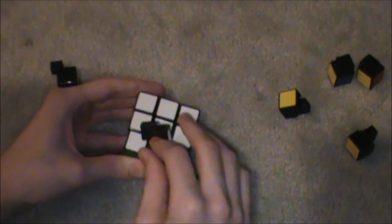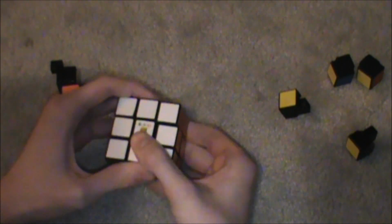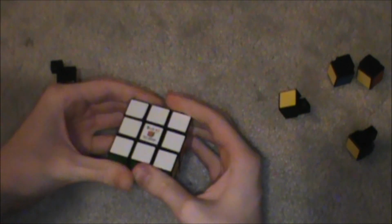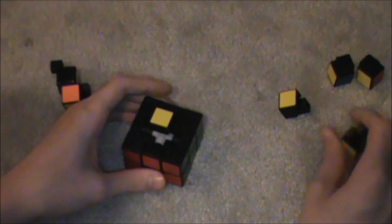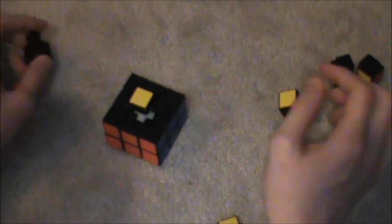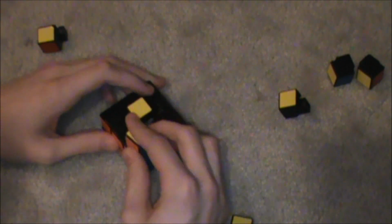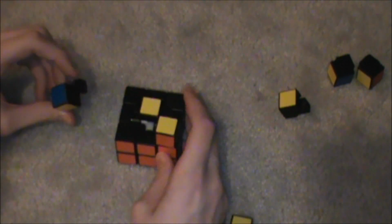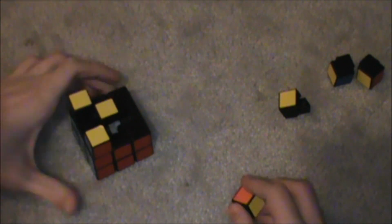Okay, now the last one of these, the first side is harder than the rest, but just use some force. Then you just need to do the bottom. So match up your colors, and then you should be finished in a couple minutes. This is actually the fastest I've done this. Some people can solve them, some people cannot solve them at all. I could take them apart and put them back together.